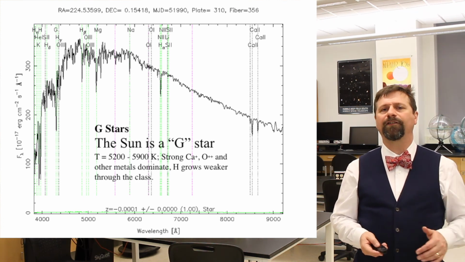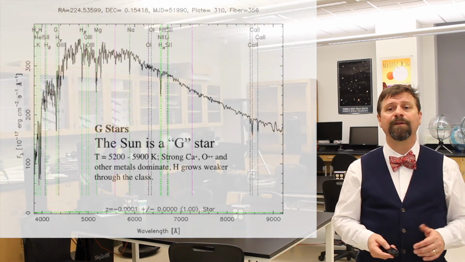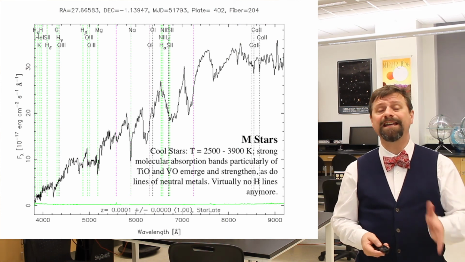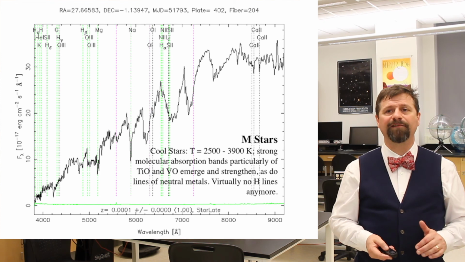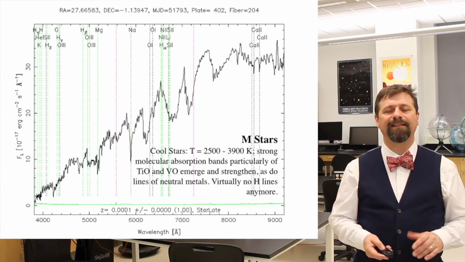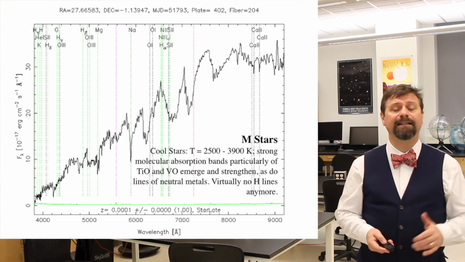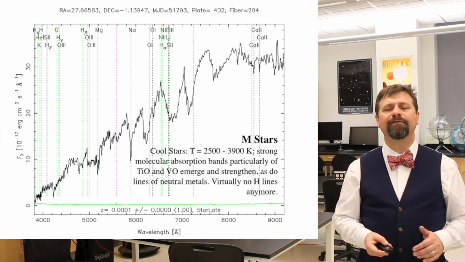We see K stars even further over into the red side of the spectrum, and finally we get to the M stars, which are extraordinarily cool. They peak way out in the infrared, much past the visible wavelengths. They peak so far in the infrared that they start to peak around 10,000 angstroms or so, and then they kind of cool off. And some of the late type M stars even peak much further.